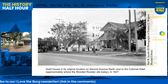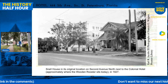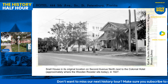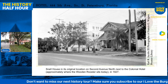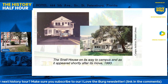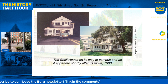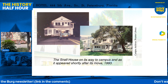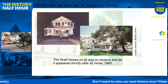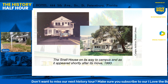So the Williams House and the Snell House were moved to the campus while they were demolishing other historic buildings on the campus. So it's kind of ironic that right next to where the Williams and Snell House sit were two old buildings that they tried to save. There is the Snell House getting relocated down the street to its new location. It houses the honors program and the Florida Studies program and is right around the corner from where Monica is walking right now. That is my last slide.